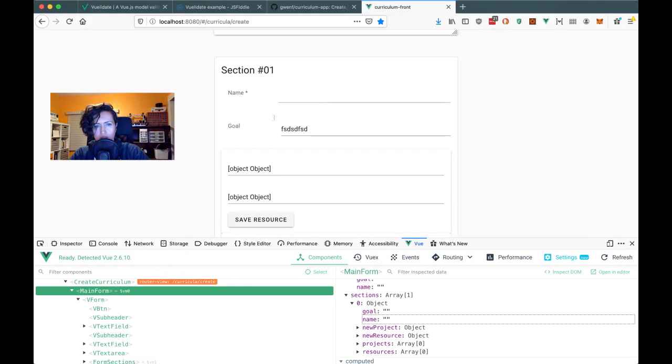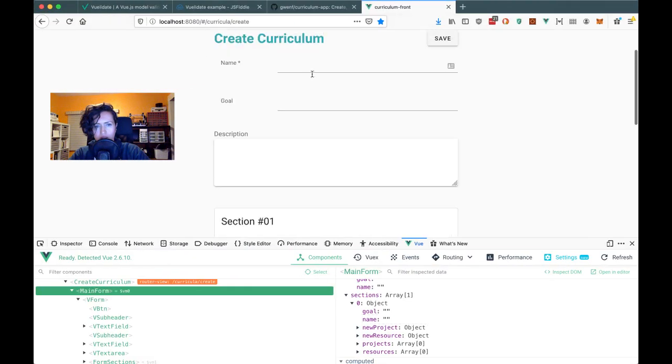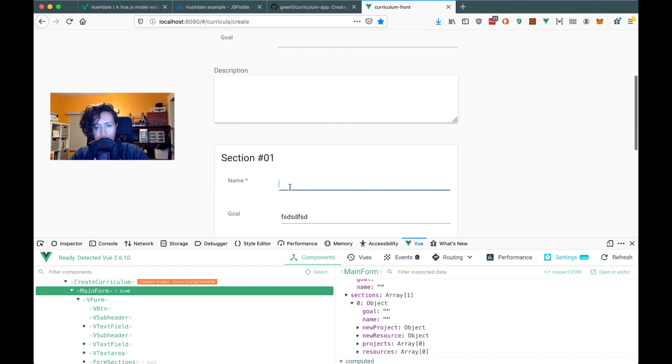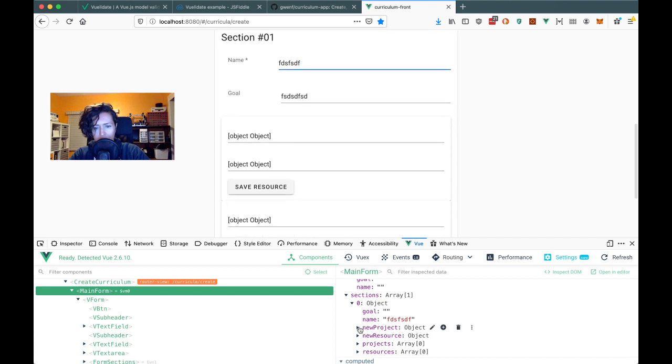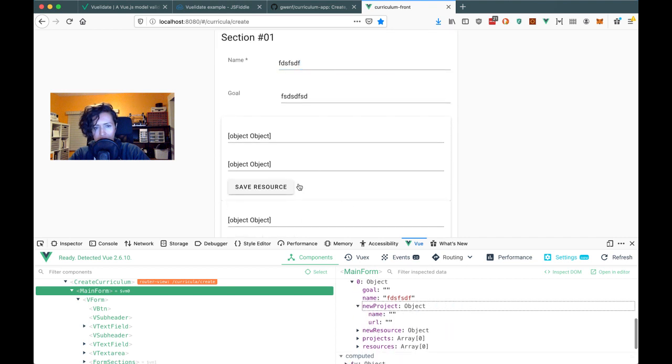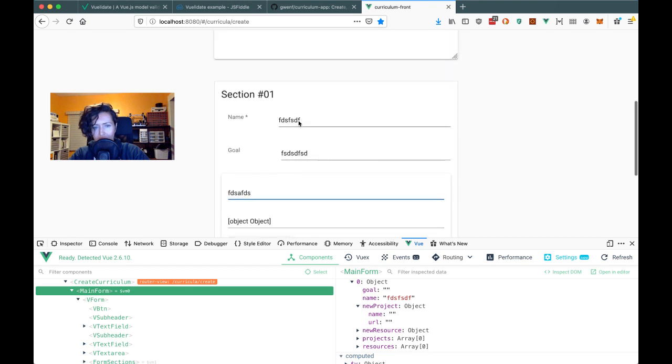Whereas if I do, well, actually here, yeah, so name is data binding, but goal isn't. And I think even, let's see, no, that's not either. So only name is working here.